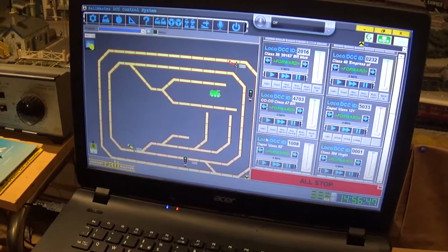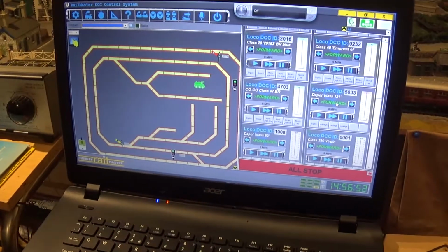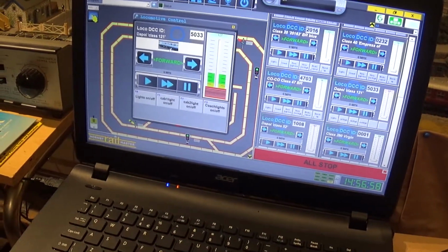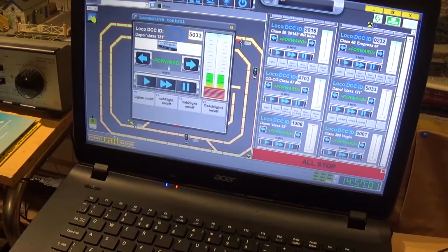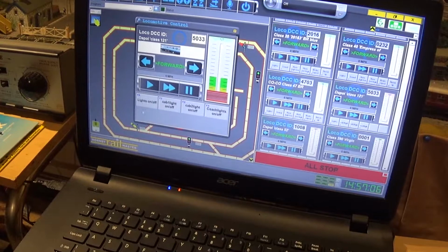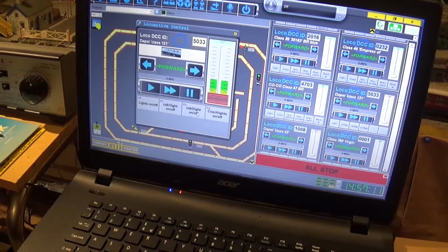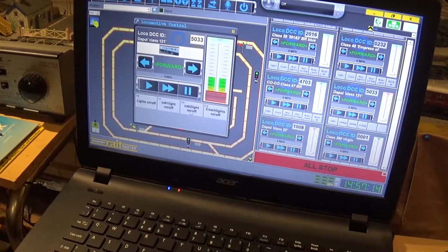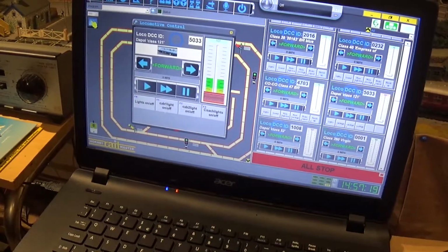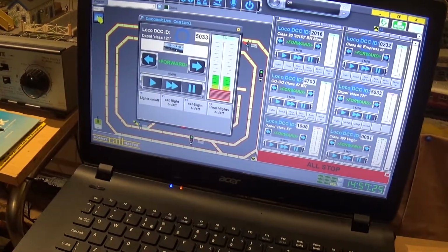But if it's not a Hornby one, like this class 121 here, you've got to put your own photograph in, and it won't put the functions in. You just do that yourself. So on this 121, lights on and off, cab one light on, cab two light on, and the interior lights, coach lights, they're the only functions it has. So it's good where lights are concerned. It's not a sound one.